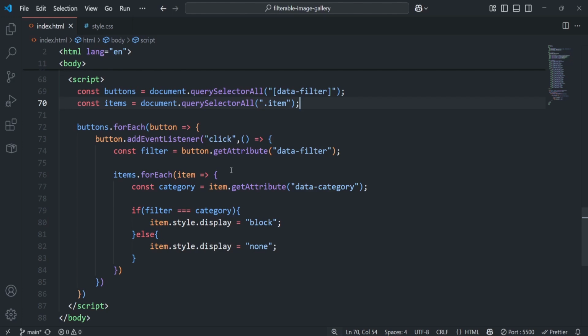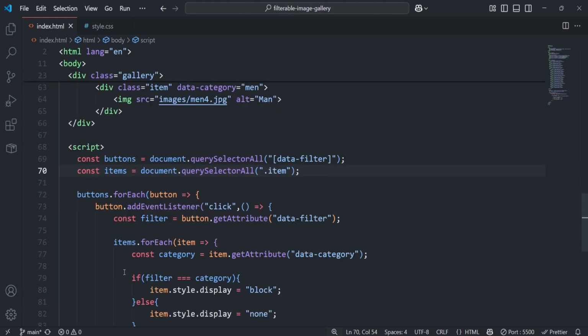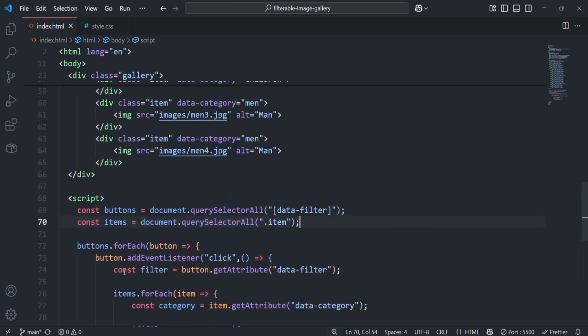So I want to actually compare the one I click on. If I click on children, I want to set the children divs to block and set the other elements to none. If I click on babies, I want to set the babies divs to block, then the other divs, the men, the women, and the other ones to none. Now to do that, I have to actually compare if this filter value I clicked on is equal to the data filter of the div. So next, we have to loop through the actual divs of the images. And remember that we targeted the divs using these items right here.